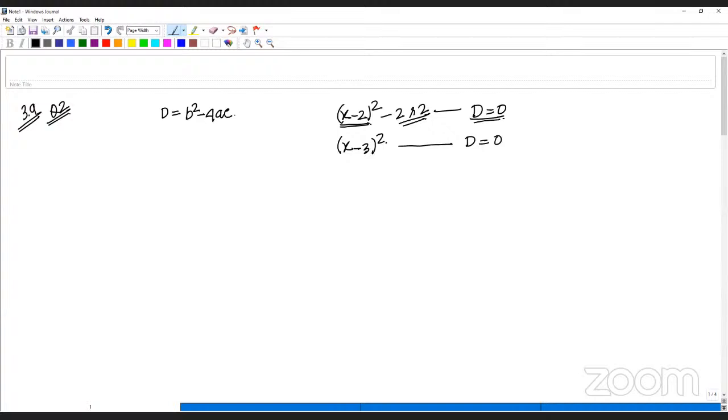So what about the next option? The roots of both equations will always be zero. No, sir, I think it is not correct either. You can have two equations where the discriminant of both equations is -1. In that case, the roots of both the equations are imaginary, right? Imaginary, yes.